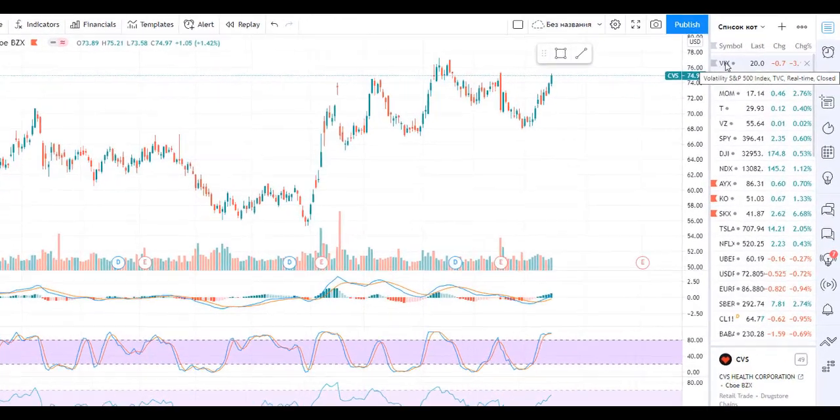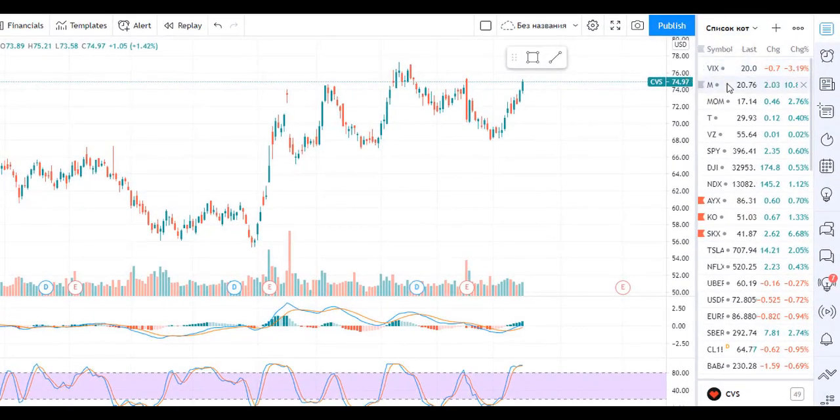The ticker of the company, and you can see this little gray dot next to the ticker. If it's gray, it means that the market is closed. You can see it here. If the dot is yellow, it will mean that it's pre-market price, or if it's going to be blue, it means that it's post-market price.